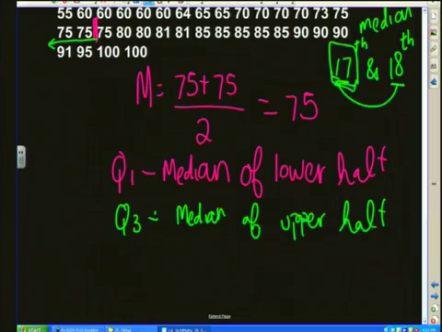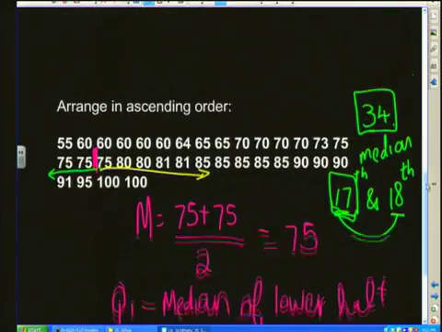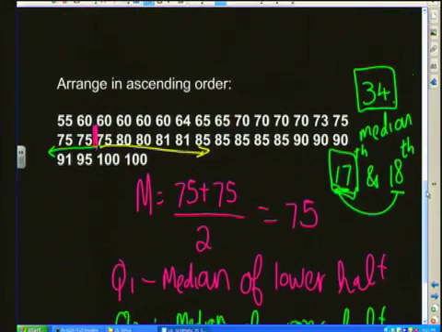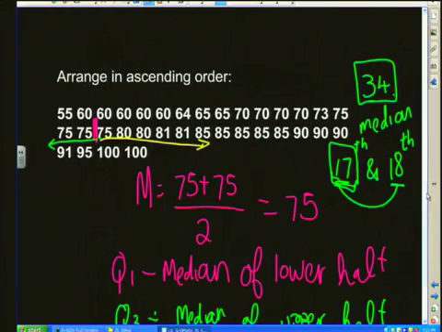Okay, so then we go from the median point and we look to the right. We're going to find the median of the upper half and the lower half in order to get Q1 and then Q3. All right, so we know that there are 17 points up to this number here, 75. All right, so my median is then going to be in position.